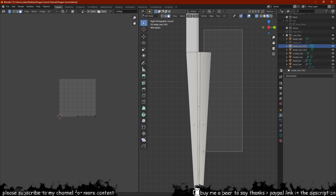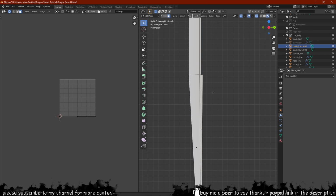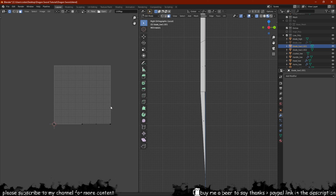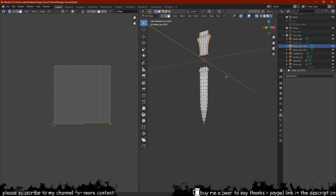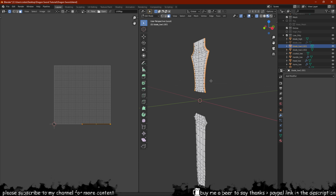Right, okay, so this is the point where it looks like we have a bit of a problem. So I'm just going to delete these two faces and just leave that gap over there, which we can fix later on. Okay, so I'm not sure where this point is coming from. Right, I have no idea why that's happening. Okay, so we deleted everything.